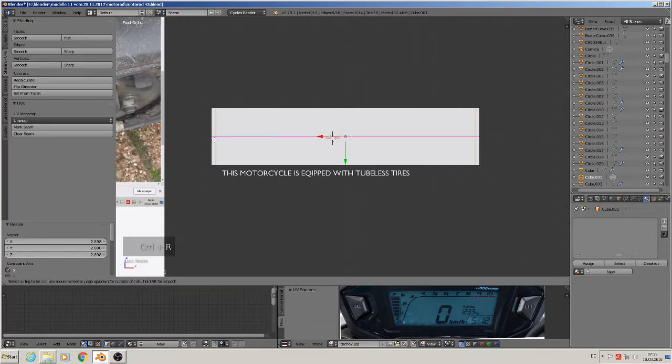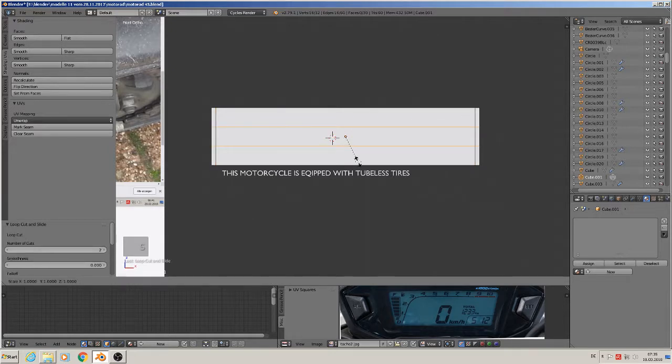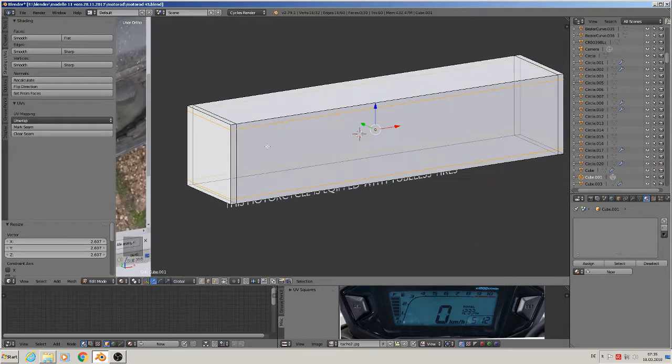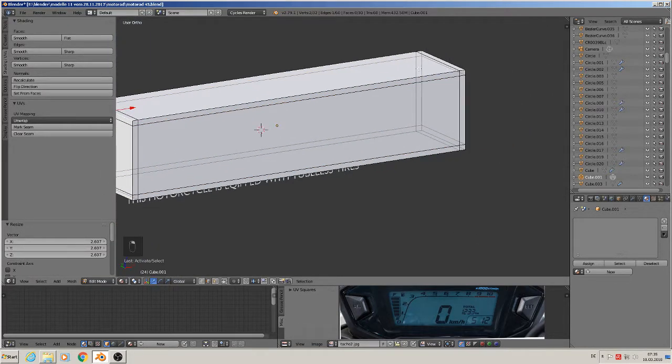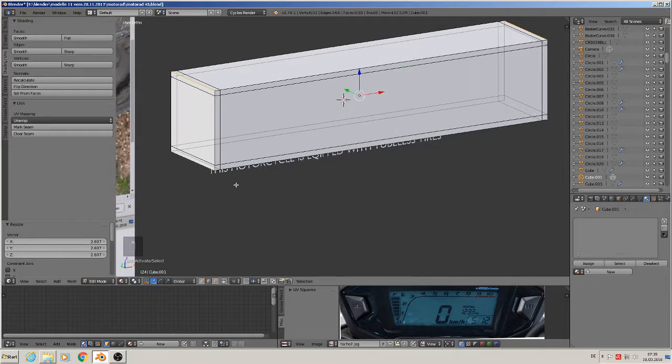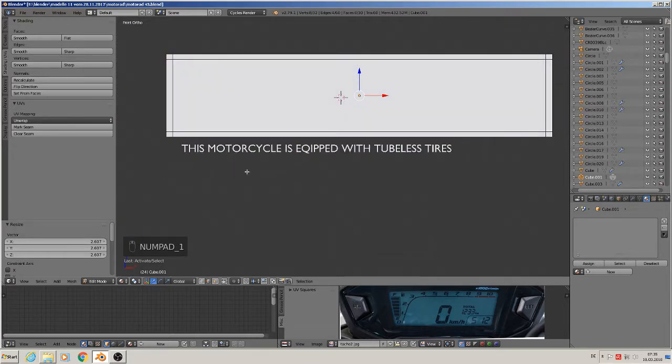Then Control R again in the horizontal, make two, scale Y. We are enormous, so I go to global, scale Z. So now we can take here the edges and Control B, bevel, move and roll, and then we get it.